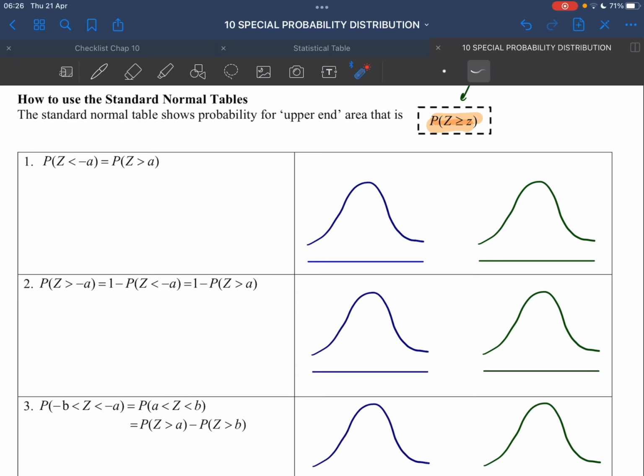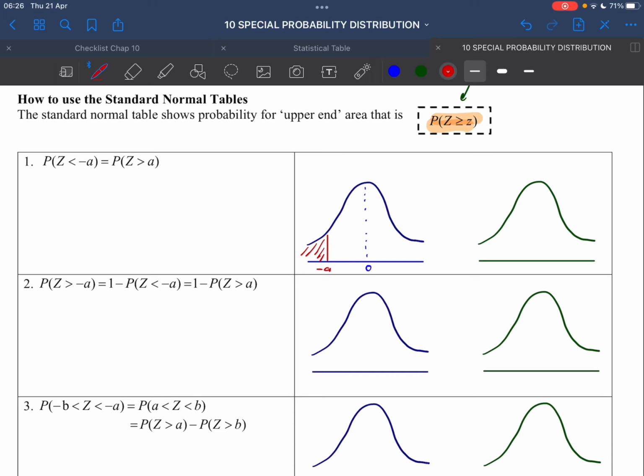Okay, so let's see here. We have the probability of Z less than negative A. Okay, so we cannot use the table yet, because this one you have negative and the sign is less, so we have to change to greater and positive A. So how are we going to do that? So in the standard normal distribution, this is actually your Z less than negative A. Okay, this is the area Z less than negative A. So this one here is 0. So the whole thing here is negative, this is positive. Okay, so you have negative A here.